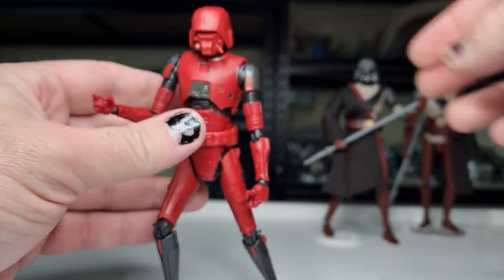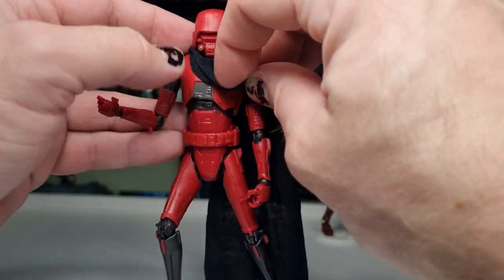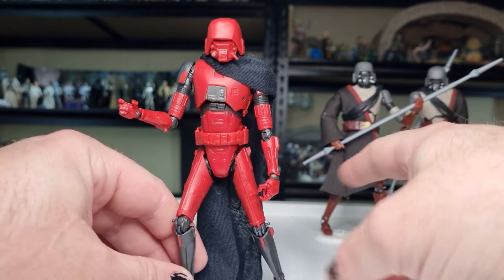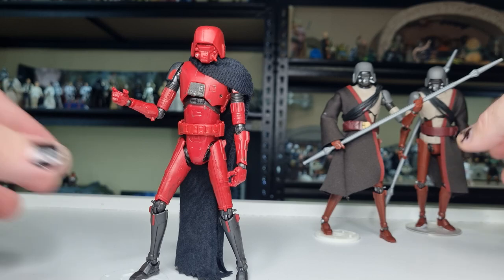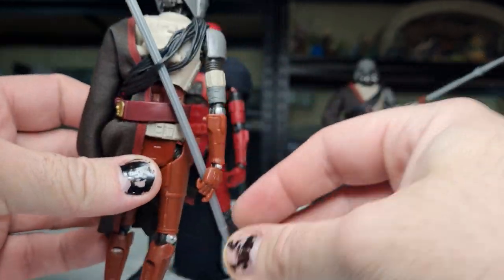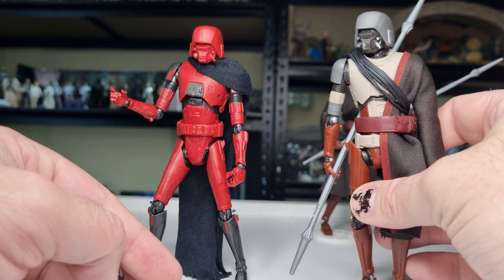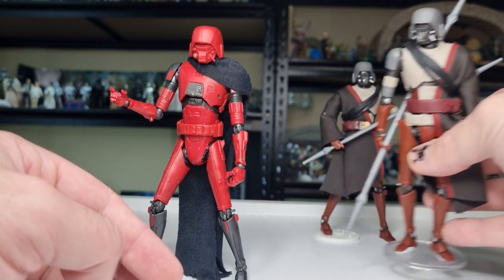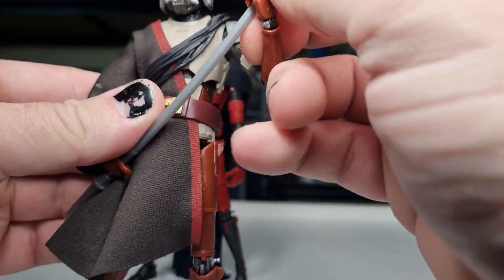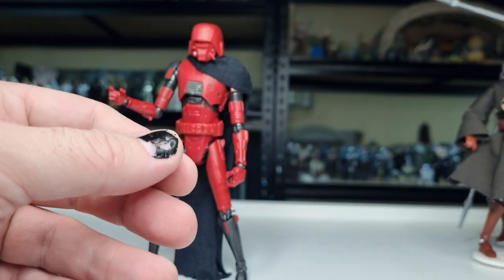Just trying to get this guy in a standing pose and get the soft goods back on him. I think the soft goods look good — I like the cape. There's just something about droids in ponchos and capes, and I mentioned that in my review of that guy. So here's the original. Obviously there's the shoulder — there's a little peg in the rope piece. The weapon this guy is holding is what didn't come with the figure. These were an extra with the Magna Guards, so if you've got a couple of Magna Guards you should have these spare — just a little bit like a warrior. And this is my switched-around one. I'm going to take this staff.